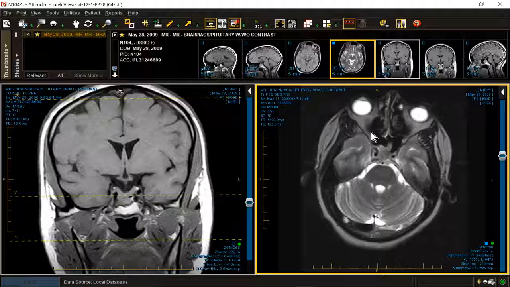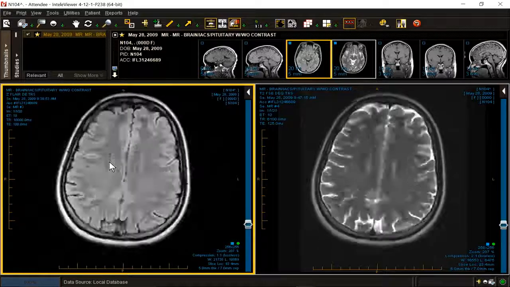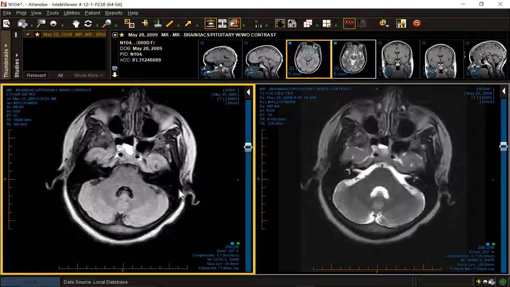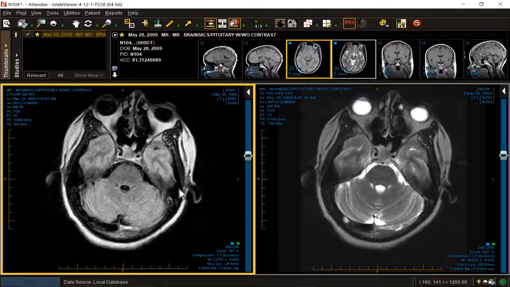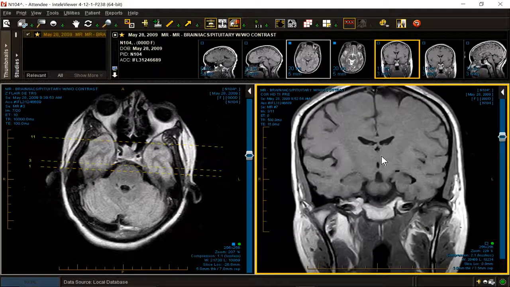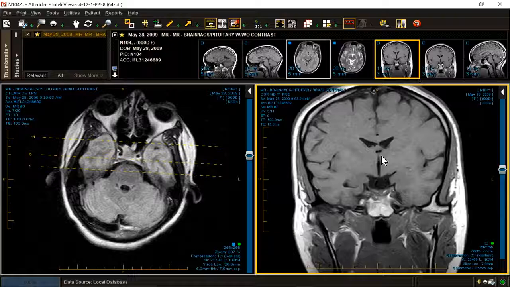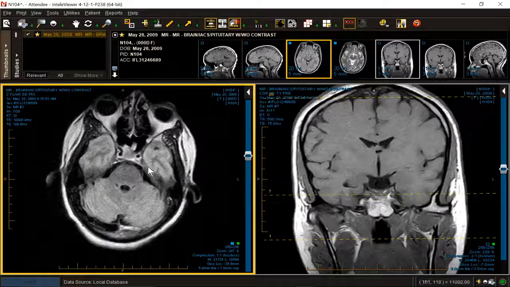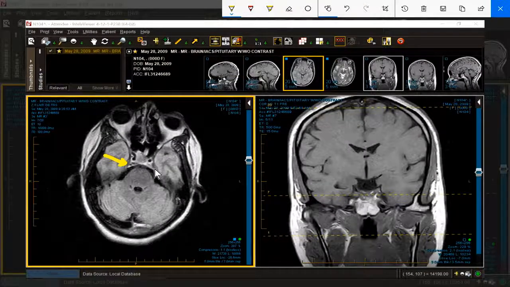While we're at it, if the cavernous sinus is invaded, we better check for Meckel's cave invasion. Let's do it. I'd like to see an axial T1 for that diagnosis. And I do not see Meckel's cave invasion. Here's Meckel's cave right here, and it still has a CSF-like signal. It is not involved.